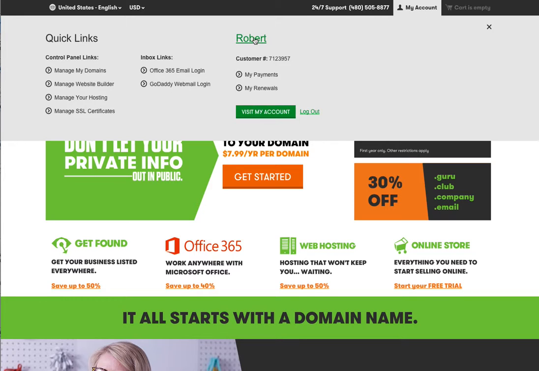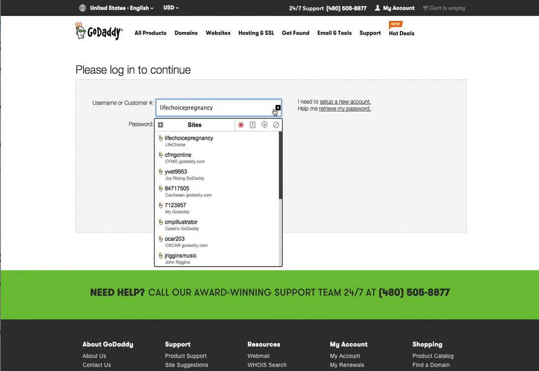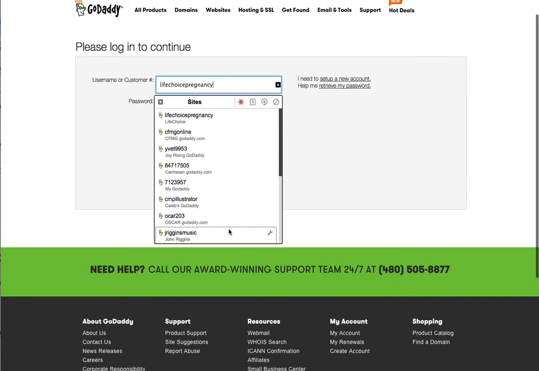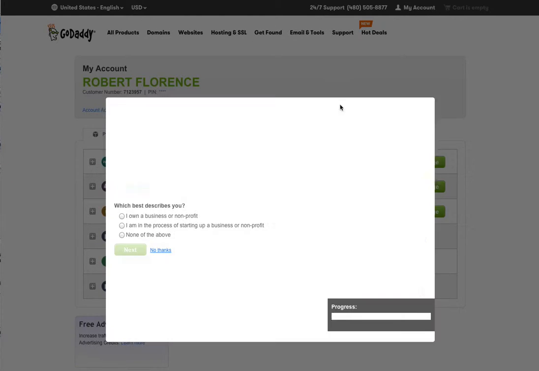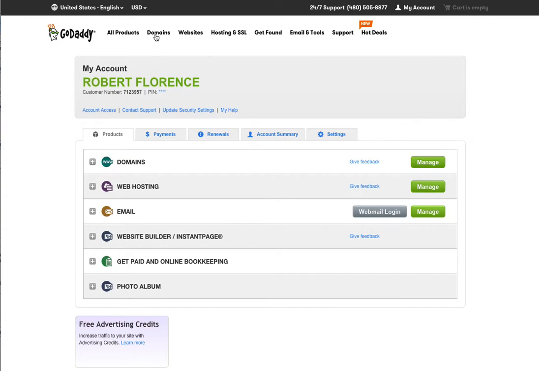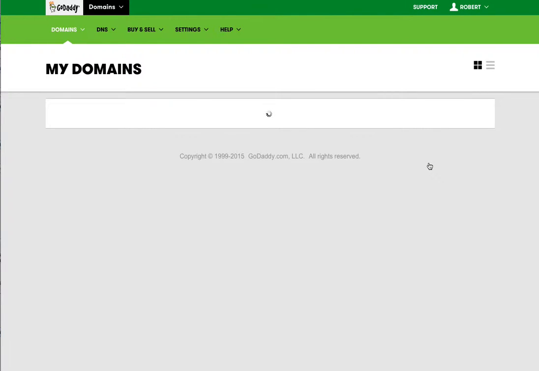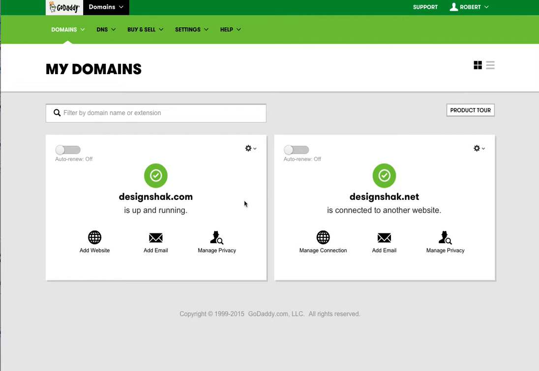Real quick, I'll just give you probably the most common, and that's gonna be GoDaddy. So let me go to my GoDaddy. And this is something that doesn't cost you anything. It should be free. Once you've logged in, you'll go to my account and then go to Domains, Manage. And each account's going to be slightly different. So HostGator's going to be different, Site5 is slightly different, but the concepts all remain the same.